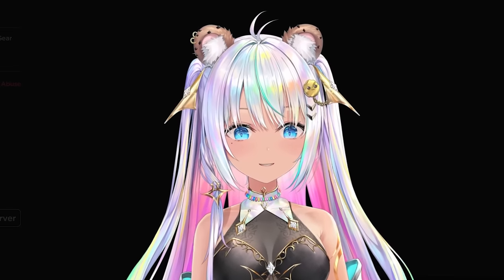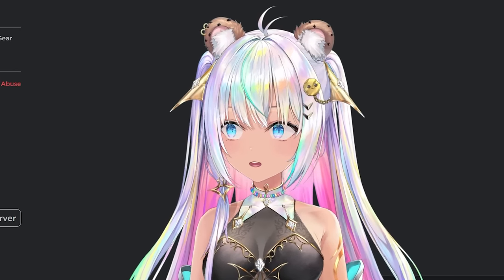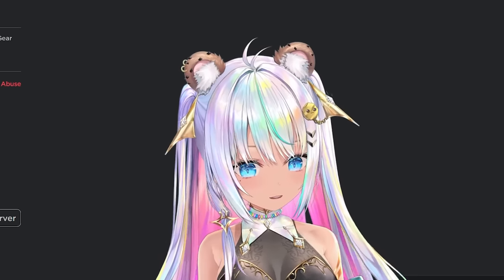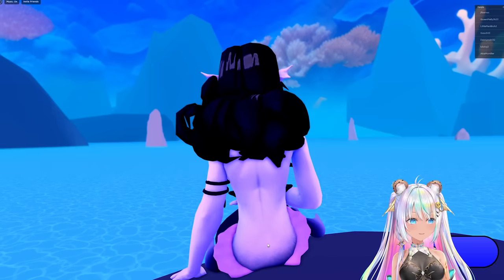We're going back into Roblox today and playing the Mermaid Obby. I didn't collect all 10 pearls in the first part, so I have to go back and collect all the pearls because I need to know, are we going to get a secret ending if I do collect the pearls? So here we go. Let's play. I'm going to play it on insane. So let's see if I can do the insane Mermaid Obby.